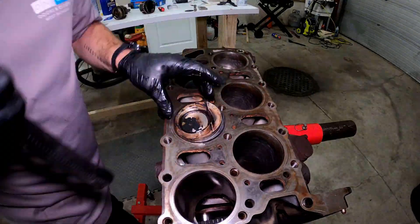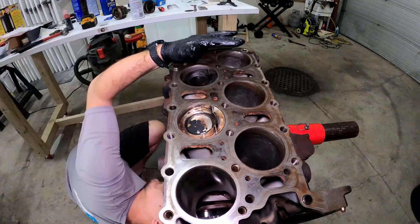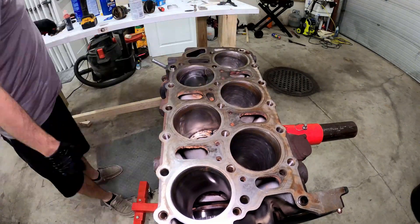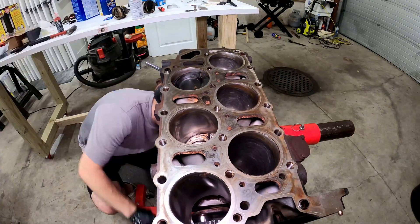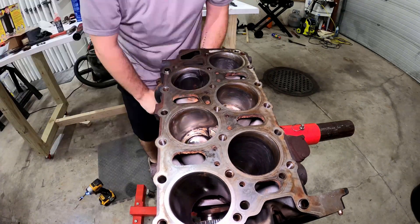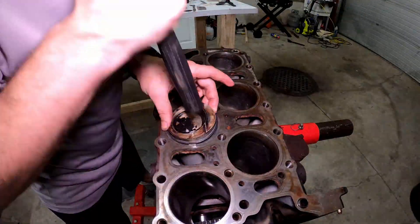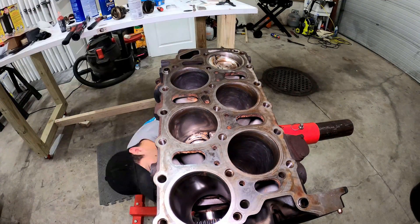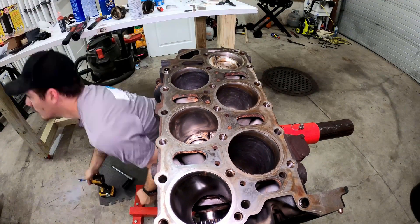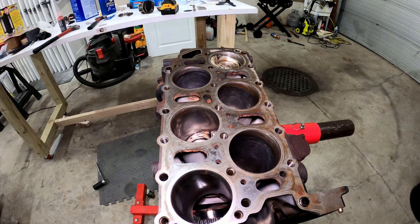It would stick in between the compression ring and the first oil control ring. I realized I did that, pulled them back out, made sure I got everything out of there, and I quit using the gloves. It might be a little hard on your fingers doing it this way, but that is what I ended up doing because I did have a couple of issues with pieces of the glove ripping off and actually getting in between the compression and oil control rings, which is going to cause some issues later on down the road.